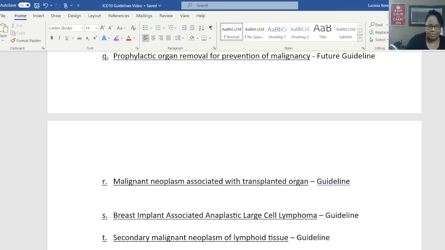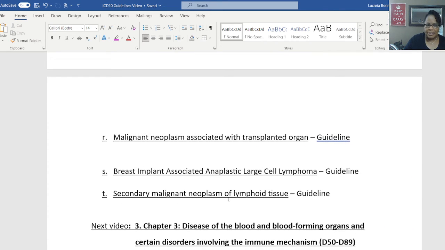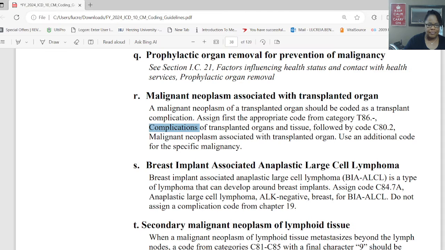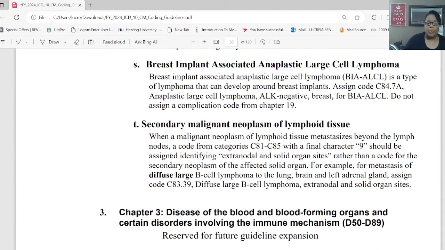Okay, let's go to T. Secondary neoplasms of lymphoid tissue. When a malignant neoplasm of lymphoid tissue metastasizes beyond the lymph nodes, a code from categories C81 through C85 with the final character 9 should be assigned, identifying extranodal and solid organ sites rather than a code for the secondary neoplasm of the affected solid organ.